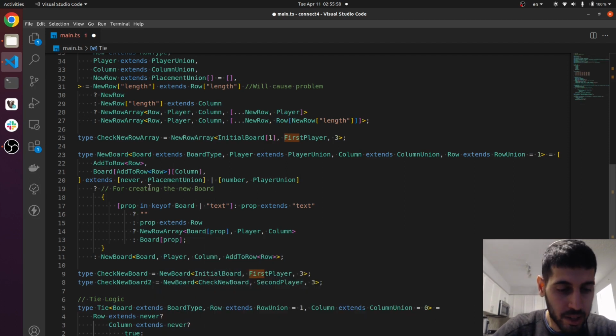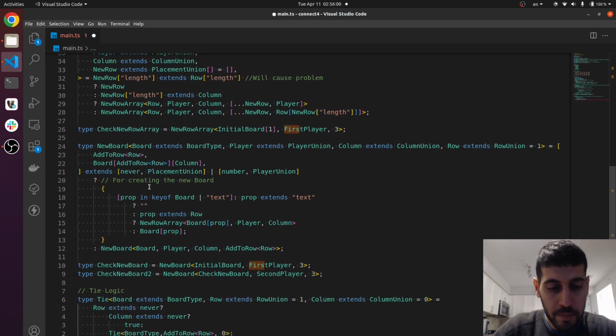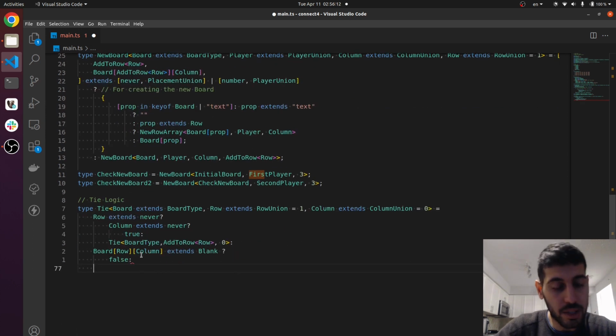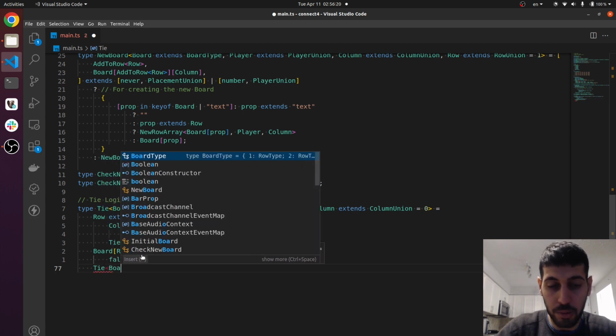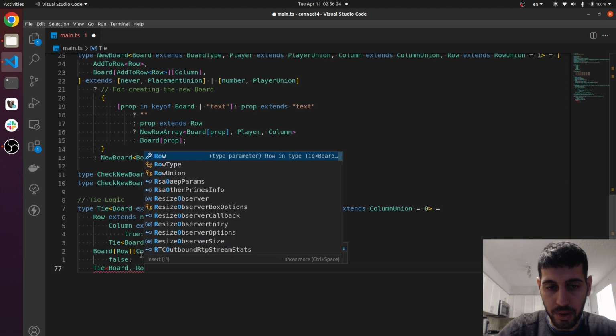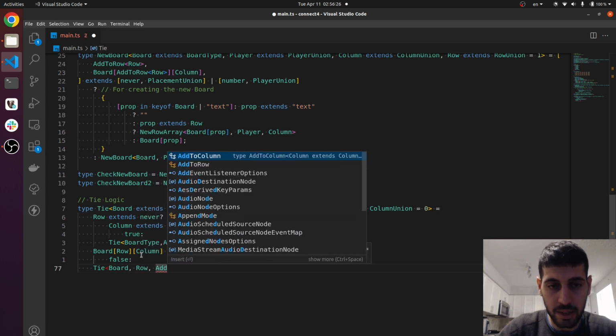Because if it does, then I need to call it false, because it's incorrect. However, if it is true, and this case does work for itself, then I can just call tie again on board with the same row but an added column.